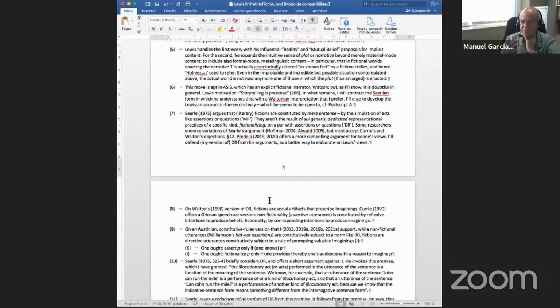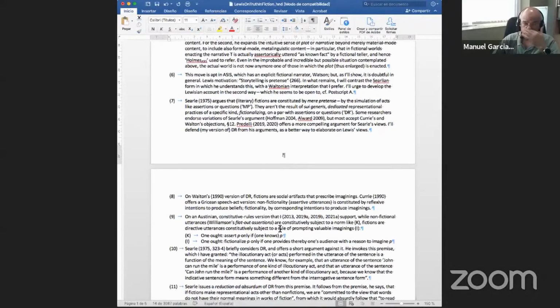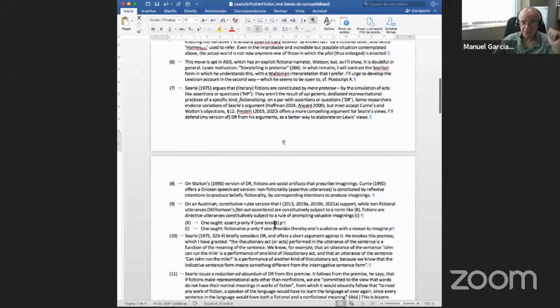A type of speech act, analogous to promises or assertions or questions, should be accounted for along the same lines, of course, but with its distinctive, dedicated peculiarities. I was saying that, if one looks at it, that was the most extended view at the time that Lewis was writing among analytic philosophers.